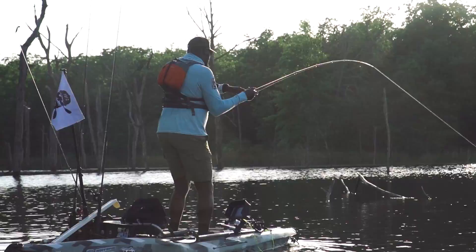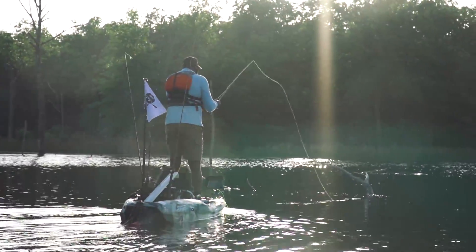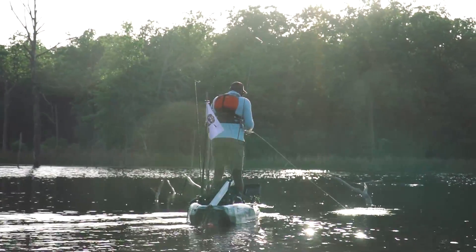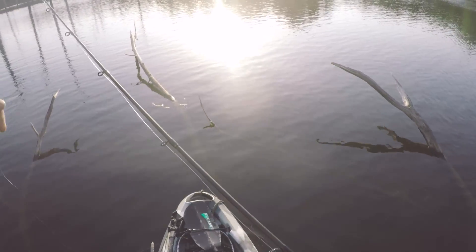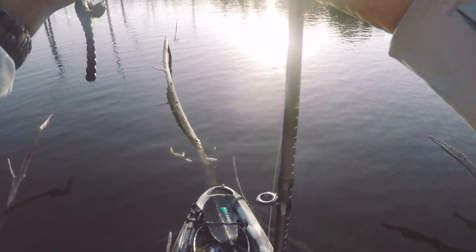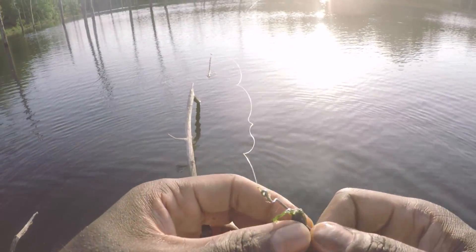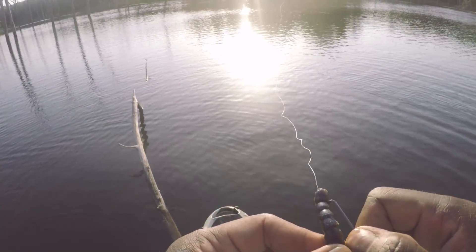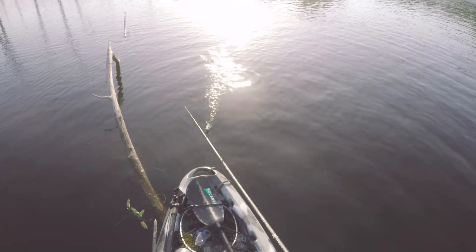I'm hooked up to a good one — or at least, it felt like a good one. Is he on there? Oh, he was on there. Did have one. He came off. Ow! Hook in my hand. But back to what I was saying about the rod — feels really good. Feels like a really good, solid quality rod. I'm really trying to get a bigger fish so I can really feel it work, feel that backbone on it. I was hooked up right there for a brief second to what felt like a decent fish, but ended up getting hung on the edge of that log, so that ended up coming off.